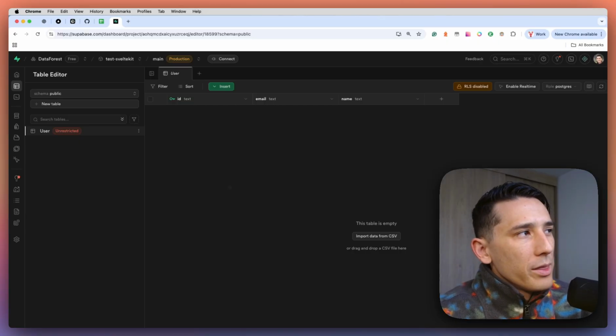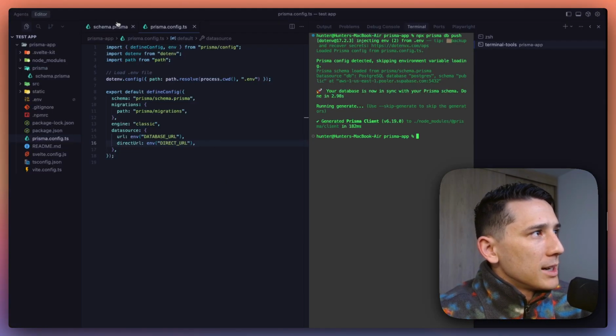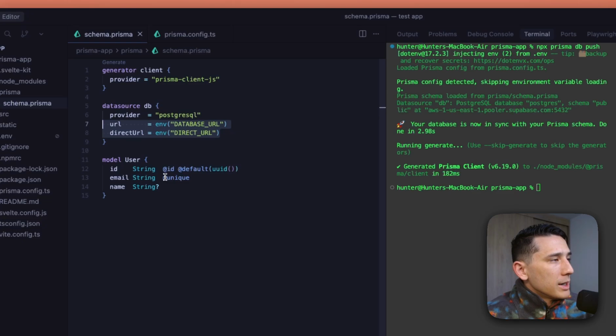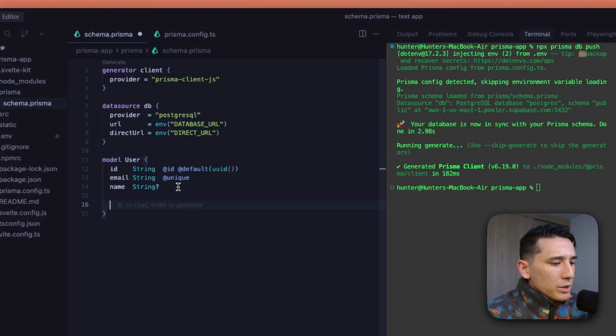And there's just one thing that I want to mention before going forward. If you're not really comfortable with your table being named user and just adopting the model name, what you can do is use a double @ symbol, and we're going to say map. And then I'm going to say users. Okay, so this is a way to essentially name your table however you want.